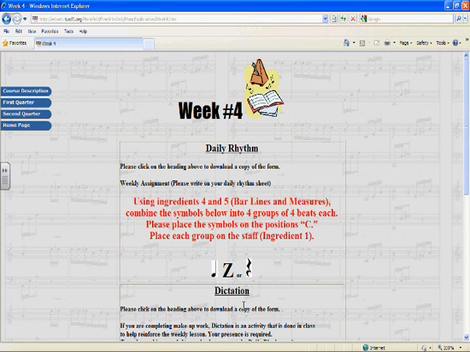And in the future, this site will have a video for some dictation practice. That way you'll be able to use this dictation paper. But in the meantime, I'll just have this and this. This means this. All right, the Z means this symbol right here. This symbol is called a quarter rest, as opposed to this, which is a quarter note.